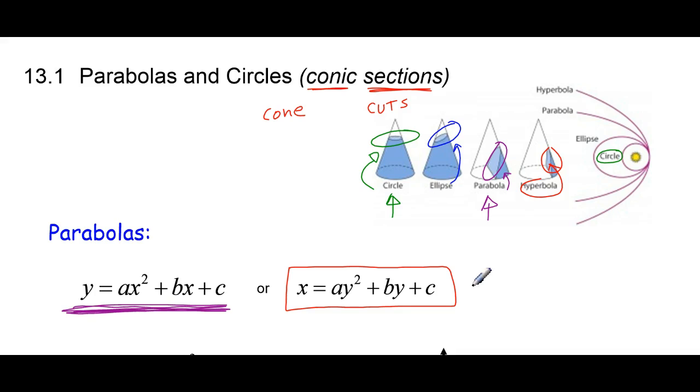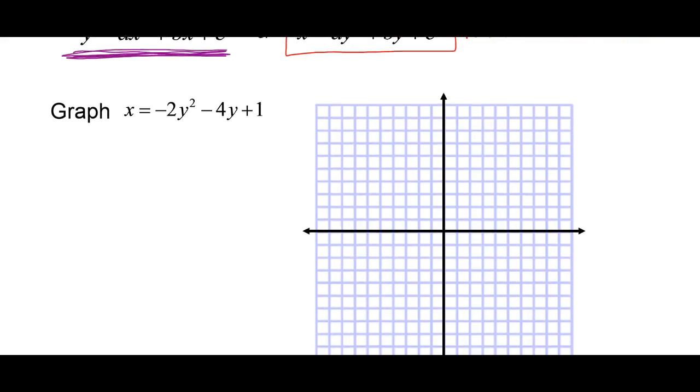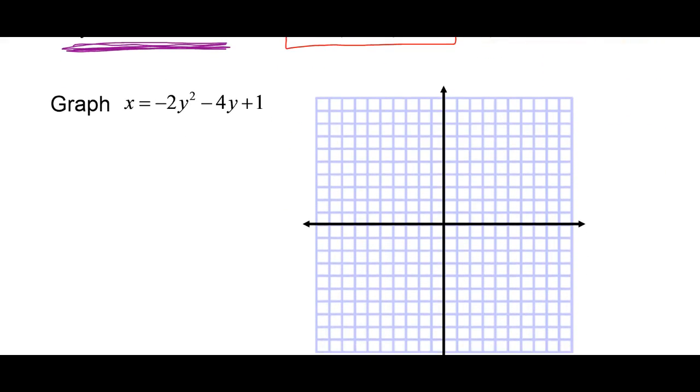This will end up giving you a parabola that will go horizontally. In other words, instead of pointing up and down in the y direction, it'll point left and right in the x direction. So it'll either look like this, or it'll look like this, sideways. So you could have normal parabolas pointing up and down, sideways parabolas pointing left and right. So we need to practice those new sideways ones. We don't really need to practice the up and down ones. We've done those plenty of times in the past. So we're going to practice graphing that kind of thing here.